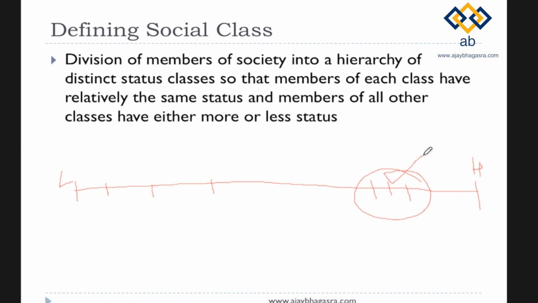It is a group. So when you are treating segmentation as the base of your targeting, then you are talking of social class, because it is a group, right? And in fact, if you recall the discussion on segmentation, you would invariably realize we have talked about social class also as one of the bases of segmentation. Your demographics. You remember that? So we can treat social class as the base of segmentation.